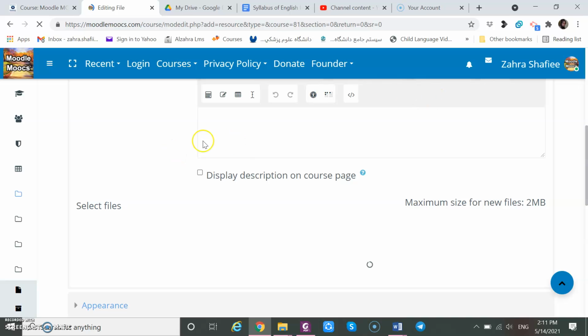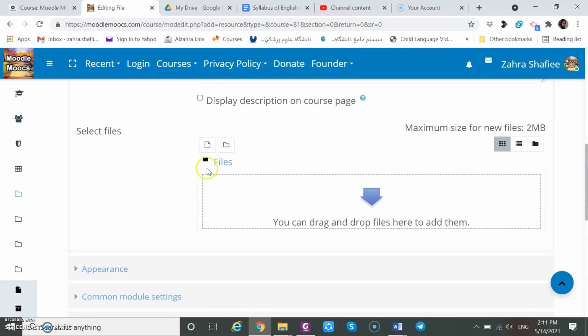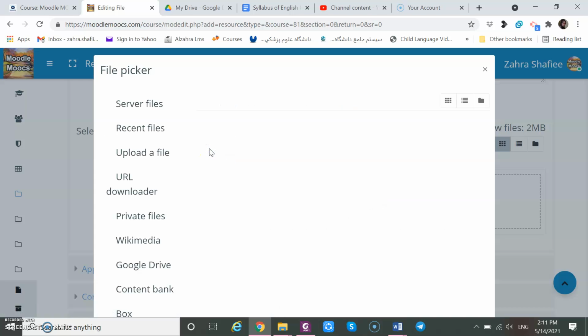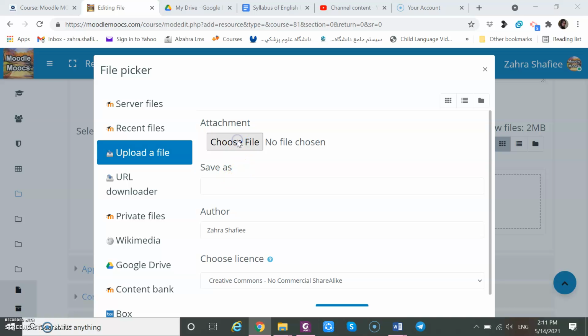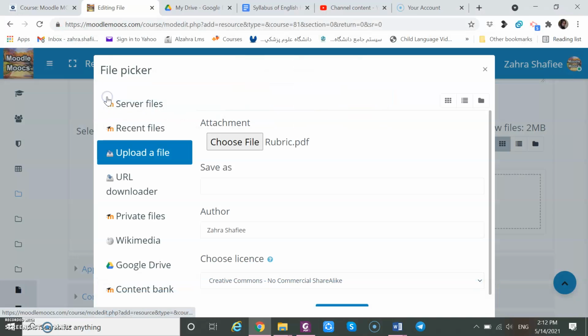We can add a description here and choose whether or not we want this description to be displayed. And then now we can add a file, drag and drop it here, or add a folder and add more files. Let's go to the file, rubric.